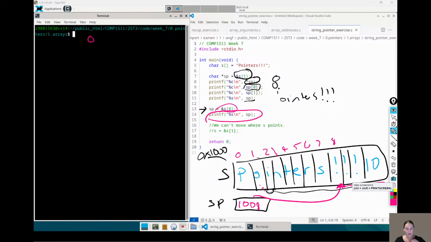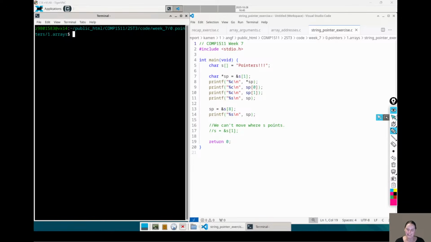Now this is quite advanced, and if you understood this, that's amazing, very well done. This can come in handy sometimes when you're dealing with strings, when you do want to refer to some part of the string or a substring or something like that. But it's also an exercise in hurting our brains with pointers. Just one word of warning: if I've got an array S, S is not a pointer variable.